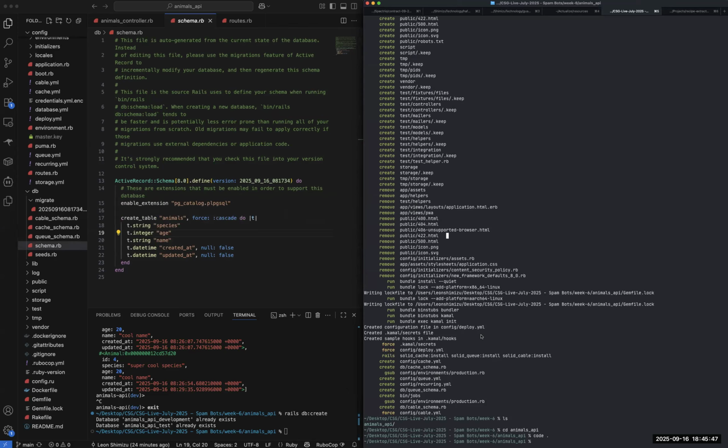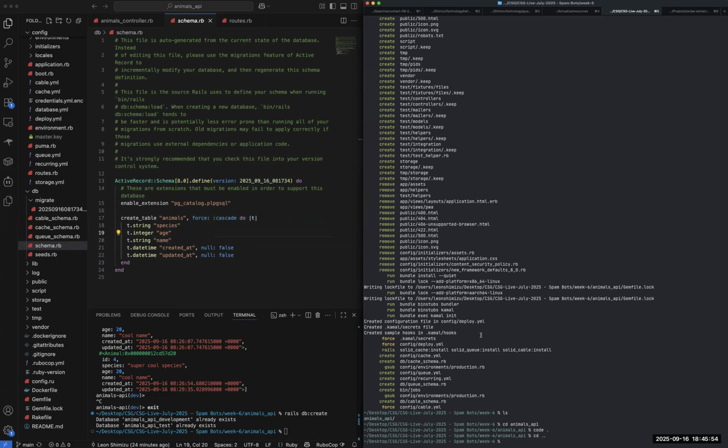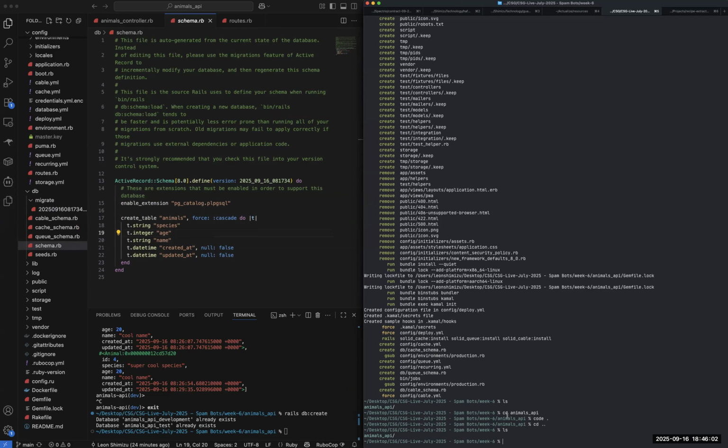And so I'm going to go back to my terminal. And I know that I'm not going to put it in animals API because that's the animals. I cannot put a repository in a repository. And this is the animals API. The other thing is I know that I'm not going to put it in this folder because I already have an animals API. It's going to be like, hey, are you sure you want to have that? You want to delete it? You already have the thing.